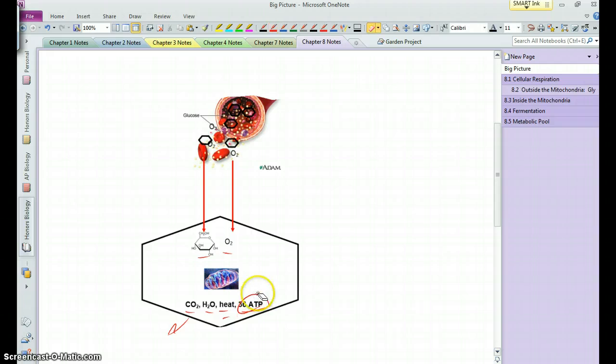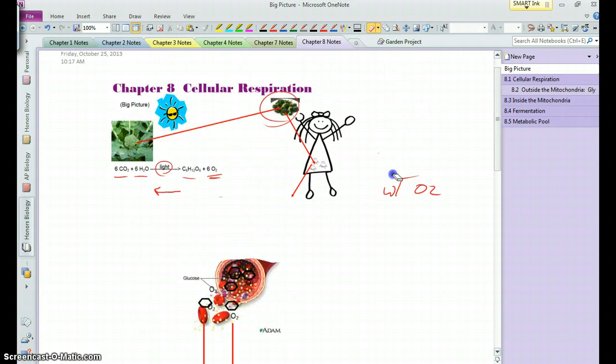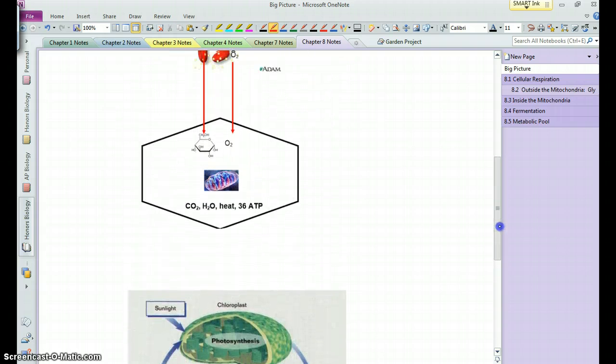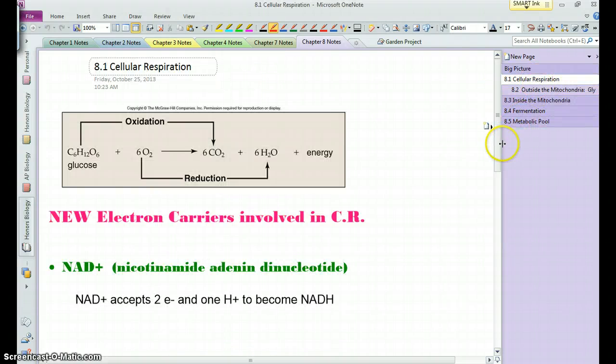We also generate a fair amount of heat. Being warm-blooded animals in particular, we have a fairly high metabolism and generate quite a bit of heat. That heat is then dissipated from those cells, and then you remove it from your body as well. So there's our overview. So now let's start looking at some of the details.